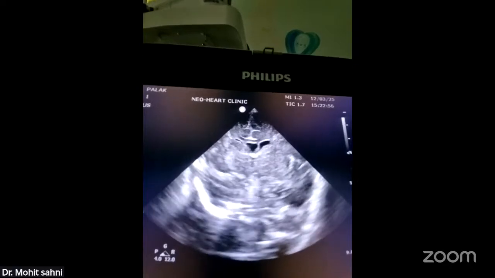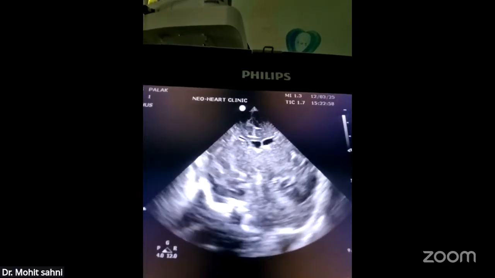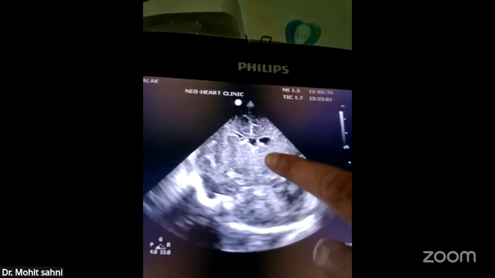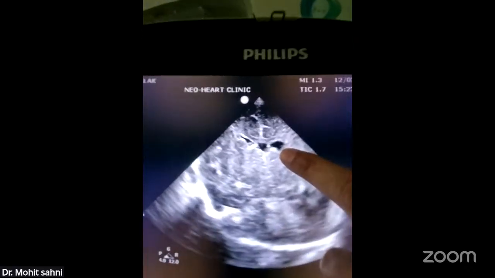So this is C3. And then we move a bit more posterior. When we go more posterior, this is what we call C4 or 3-dot sign.